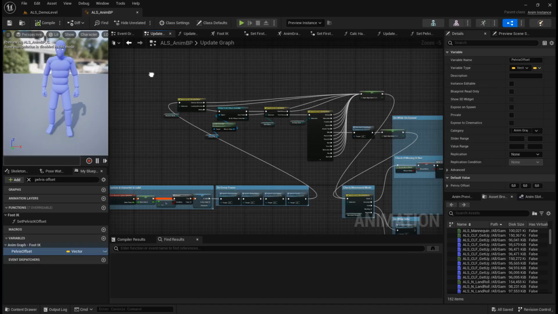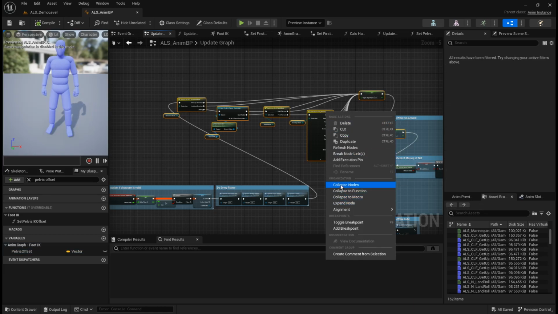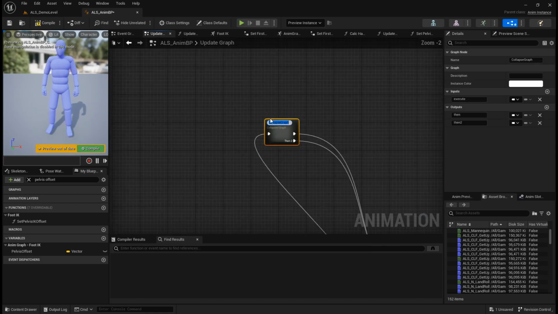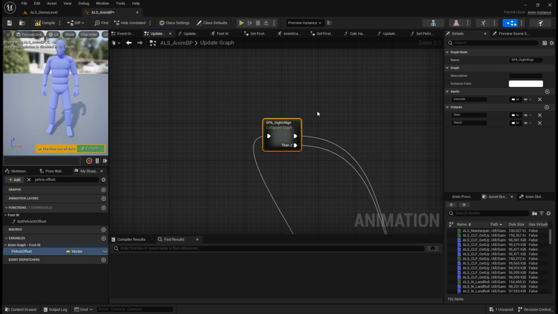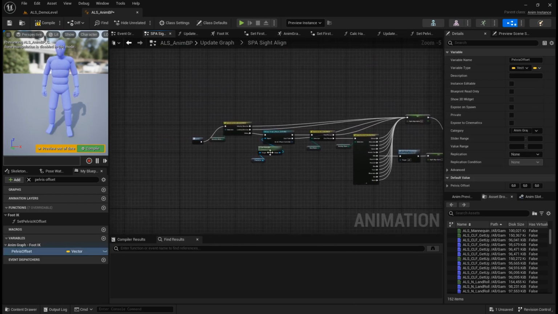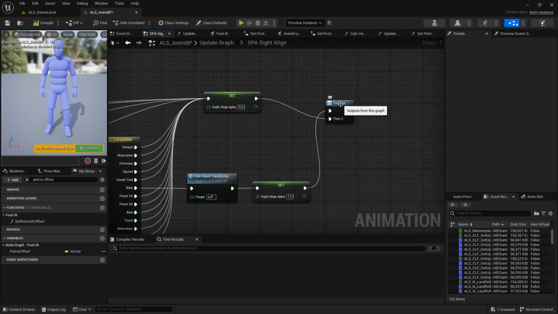Now let's make it a little more organized by collapsing this to a single node. So collapse nodes. Let's call this SPA side align. Let's go inside. Let's make this pretty. So here is when we are aligned and here is when we are not aligned.